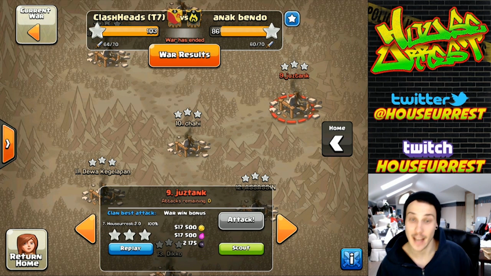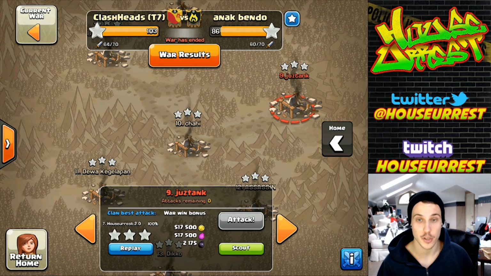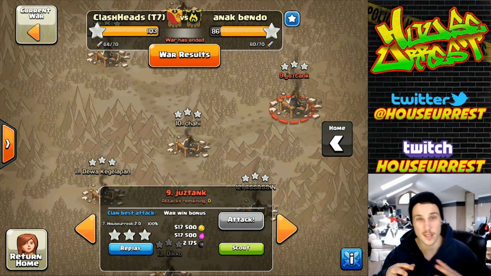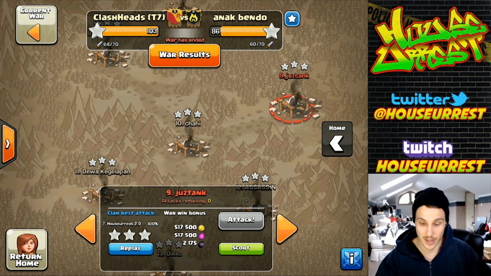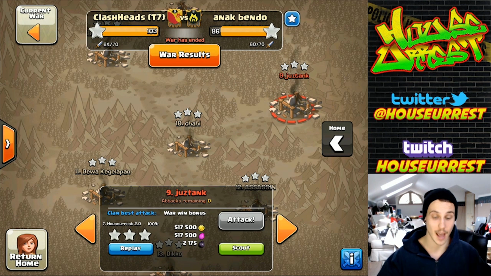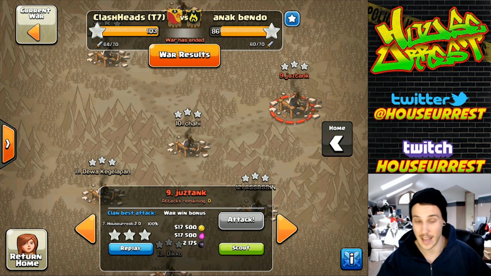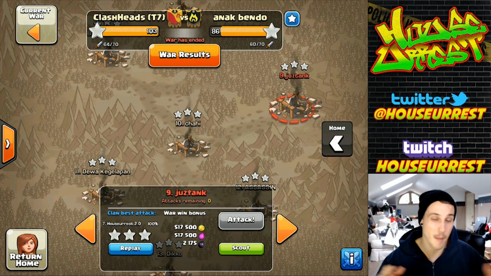Houseurrest here, and today I'm going to be showing you guys a video on how to do a proper surgical hog attack. I'm going to try and focus on the finer points so you guys can really understand what it takes to do a proper surgical hog attack. The first thing I'm going to say is you want max hogs. You can't really do it without max hogs on a max Townhall 9, that is.